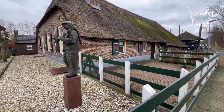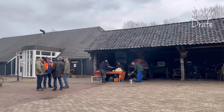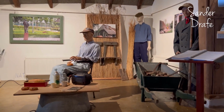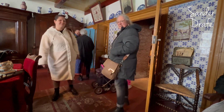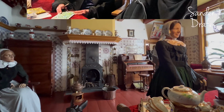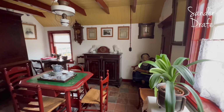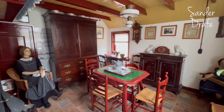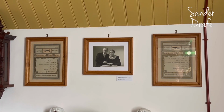I have always been interested in history, and at this farm museum motivated volunteers tell visitors about the origins of this type of farms and farm life in the past. So I've had a great time listening to the history of this place, and it was told to me by Mrs. Gloria Hak. The farm museum De Bovenstreek, as this place is named, is housed in a farmhouse from 1753 and was owned by a wealthy family and made a large part of their possessions available to the Oldebroek community. Photos on the wall remind us of this fascinating history.